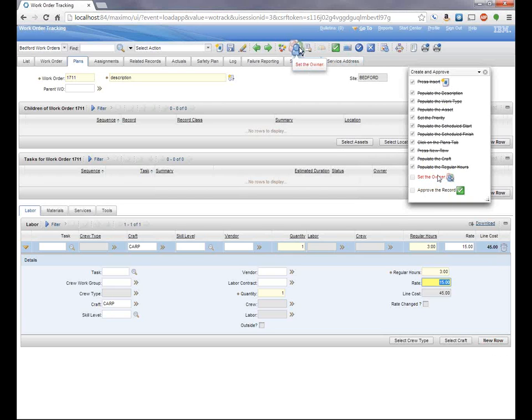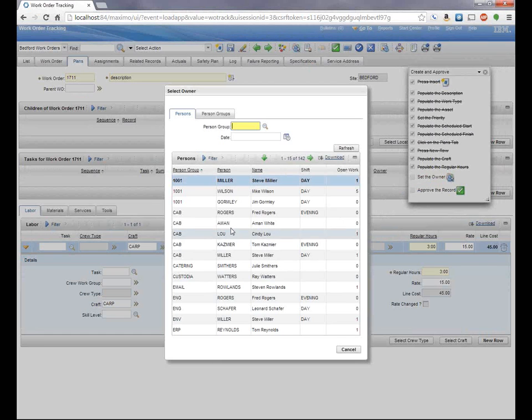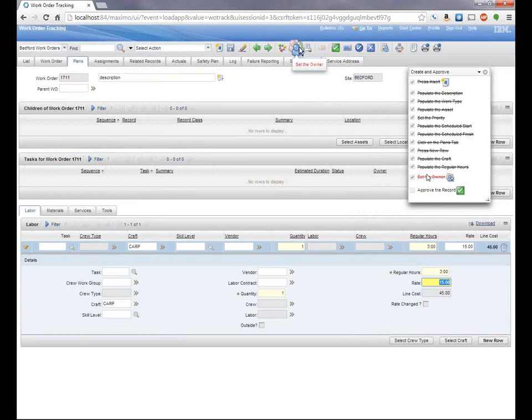I can even do toolbar items. As I move my mouse over here, I set my owner to the record, or to the value, press spacebar, I choose my owner, and that value strikes out. So I have this list of events that are firing, and they are notifying me that they're complete. The last thing I'm going to do is approve the record.